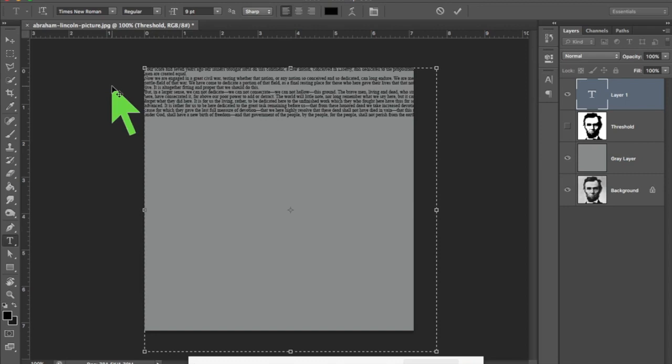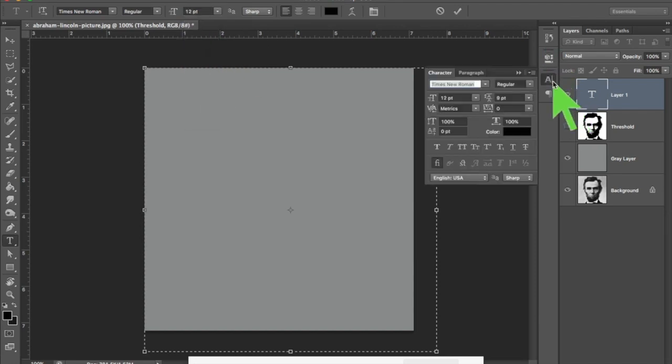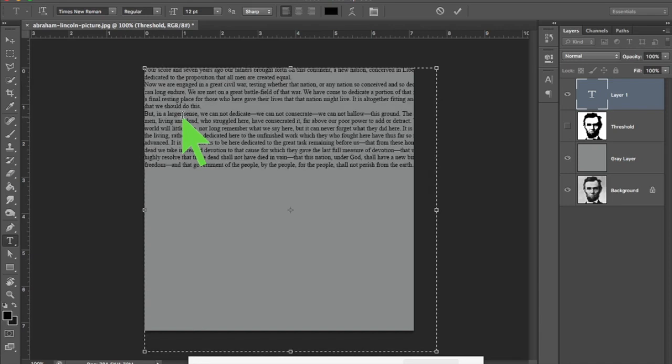Now it looks good right now. But let me just say this. Let me undo this just to try something. What if yours turns out looking like that, which it probably will? We need to make sure to have it just the way I had it when I copied and pasted it.